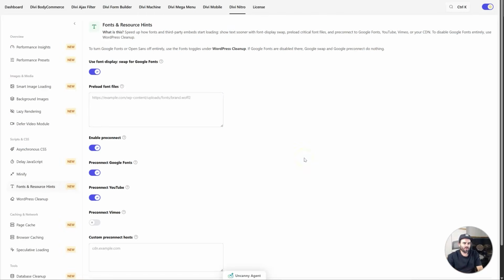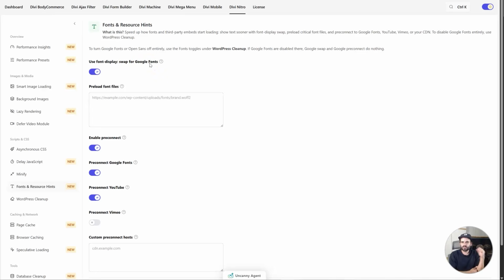Okay, the other new feature that we've added is fonts and resource hints. What this does is just kind of around the fonts, how we do things with the fonts. The first one is use font display swap for Google Fonts.